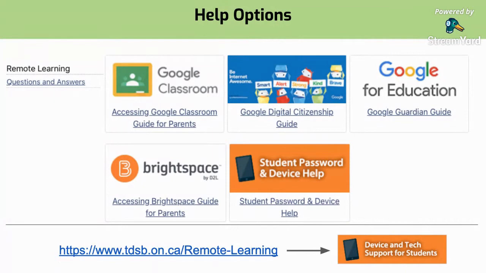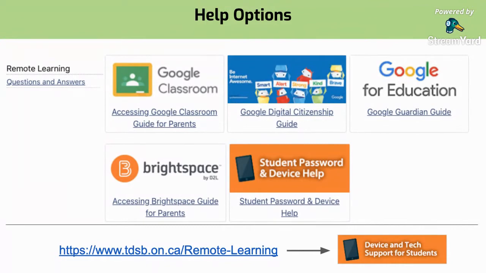And then the student device and password help tile is actually a link to a live chat with our client service desk, or our help desk agent. So if you have a question about your child's password, or if you received a device from the district to help with remote learning and you have a question about that, you could go there. It's for any sort of technical question where you need help with a technical issue.